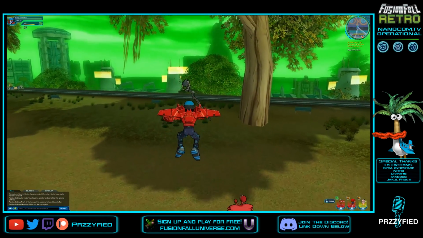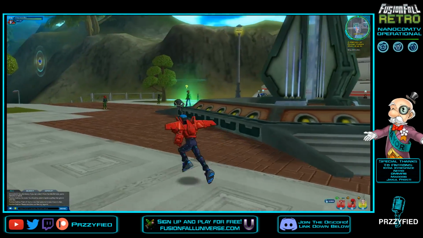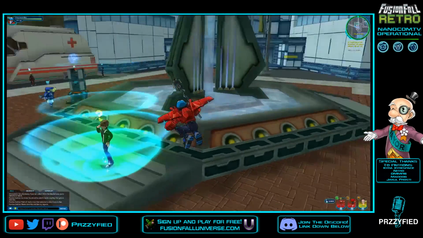Alright, and I'll save you guys watching me trek all the way back to Ben, so I'm going to cut the video. Alright, back in Off-World Plaza, Ben, we have an atmospheric security device with your name on it.